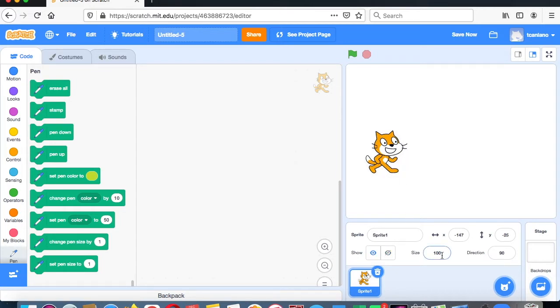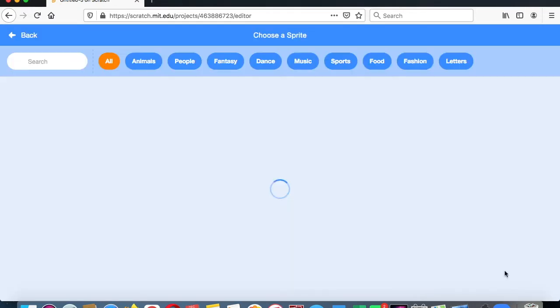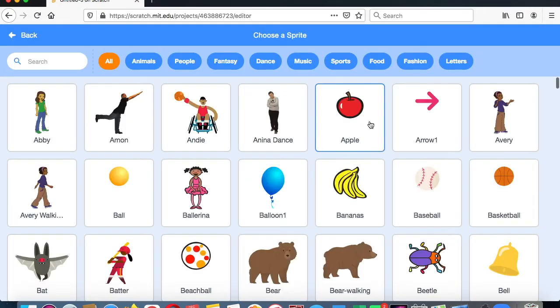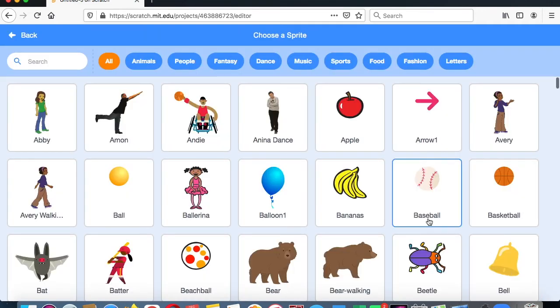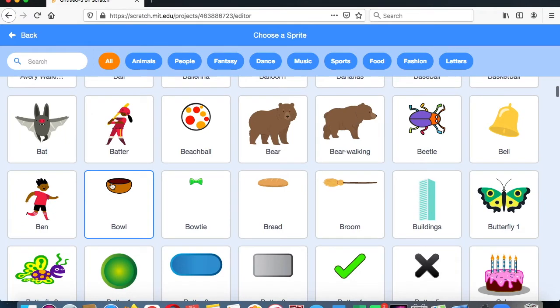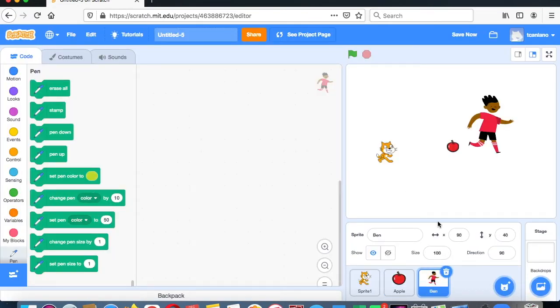Next thing you need to do is add in your sprites, who you want to draw. Now what I would do first is maybe make the cat, if you're using him, a little smaller. It's easier to see if he's small. Then I'll add in, maybe you want to have an apple drawing. You choose whatever you want to do, and you can make this 45 or whichever you choose. And then maybe you'll put in another one, maybe a little guy like here. Okay, so add him in there. Let's make him 50 as well.